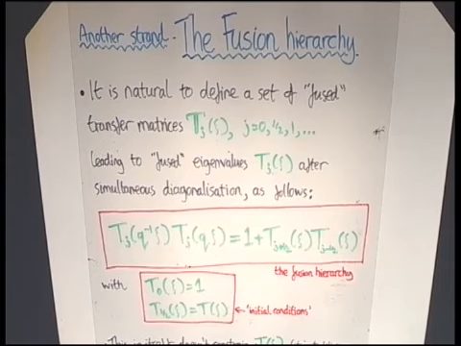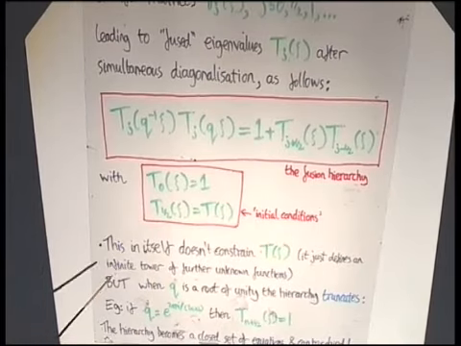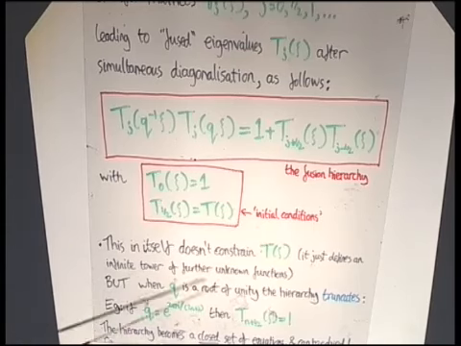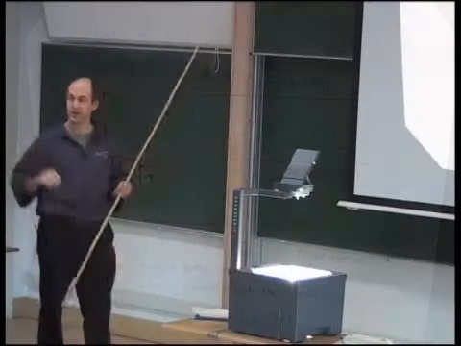Okay, well, in itself, that's not much good, because it doesn't constrain T. All I've done is define an infinite tower of new functions, and I don't know any of them. So you think, well, what's the point? Well, the point is that at special values of Q, in fact, at roots of unity, this hierarchy has a tendency to truncate. So you can show by some other arguments that when Q is a root of unity, then some T high up in the hierarchy will be forced to be equal to 1 and then the next one 0, just on general grounds.